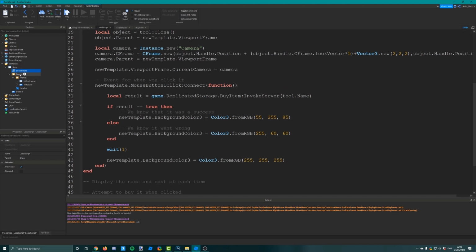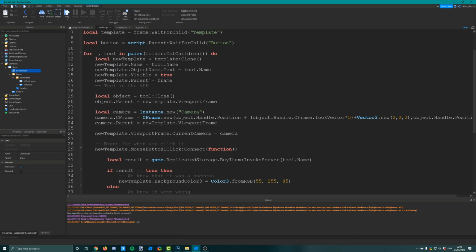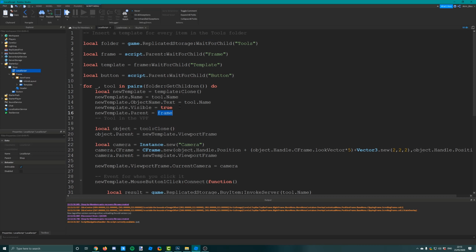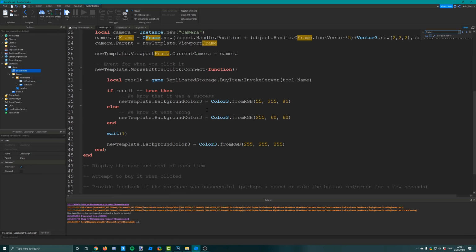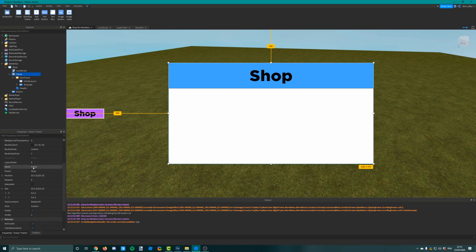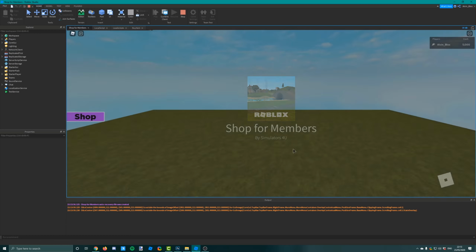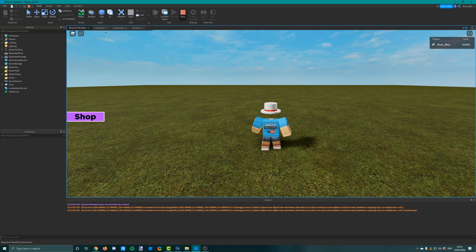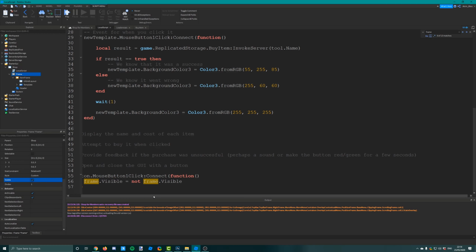But what you would need to do is, I'm just going to change the name of this frame to be item frame. What you would need to do is go into the local script, and when you're parenting it to the frame, we would say frame.item frame like this. And let's just see if we've used the frame anywhere else. Don't think so. So let's make the main frame invisible, and click the shop. Oh, it's not appearing. Let's just check that out. Let's see why it's not working.